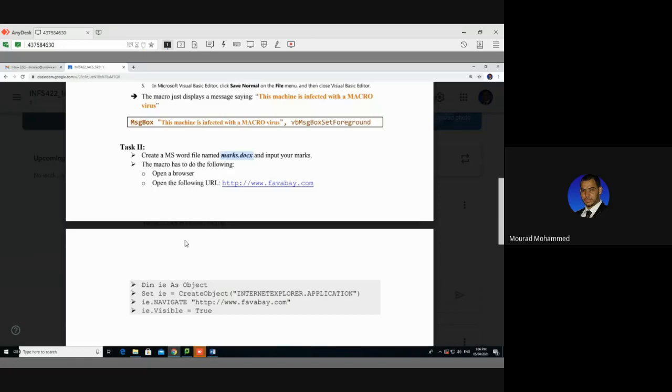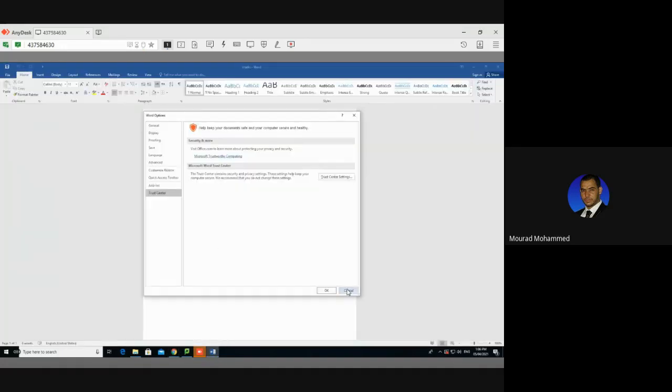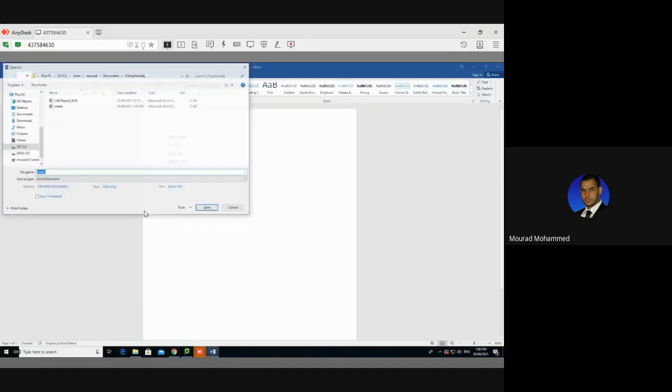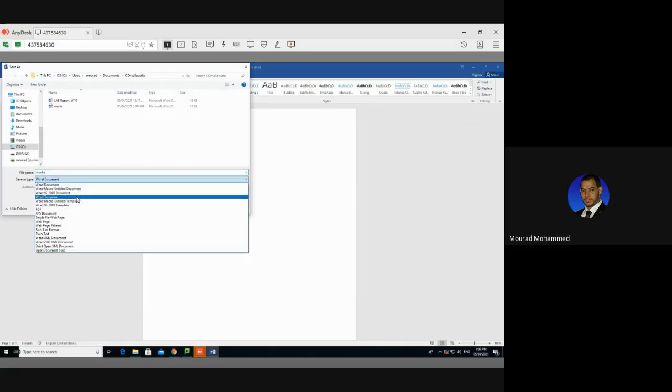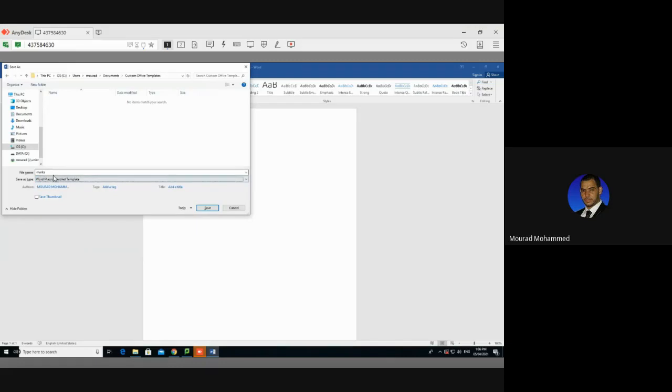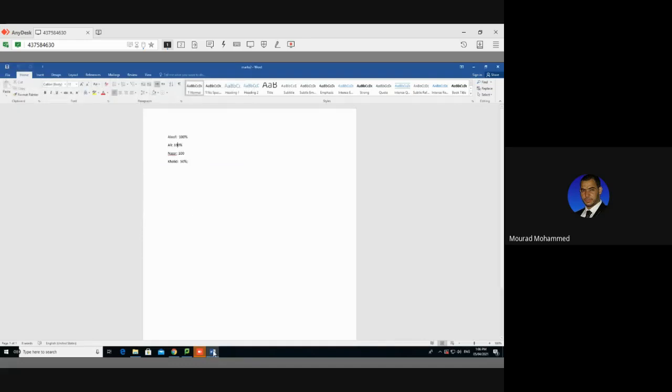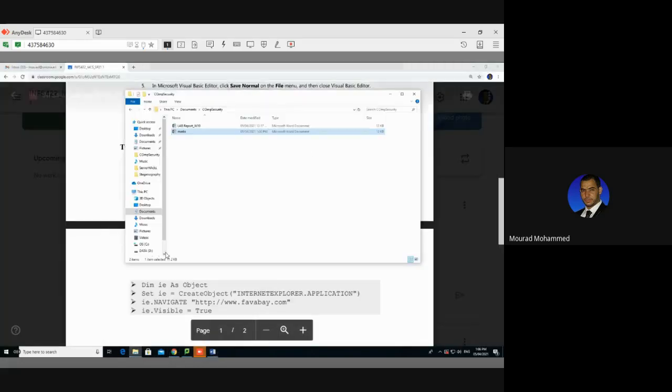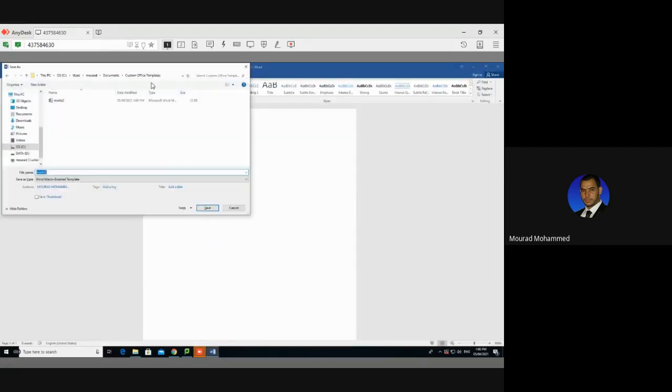Because Word documents, we can save them as templates. As templates here, this is the one, macro enabled. If we save them as macro enabled, it causes a problem for you. I'm going to save this as max 2. It is macro enabled. So this one here. Now, if I send you, where did I save it? It has been saved in the custom template location. See where it has been saved.